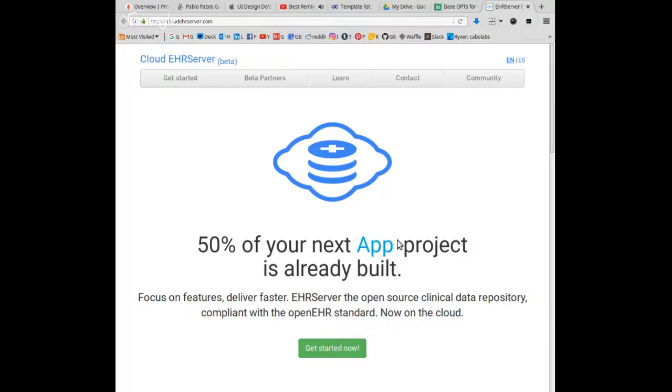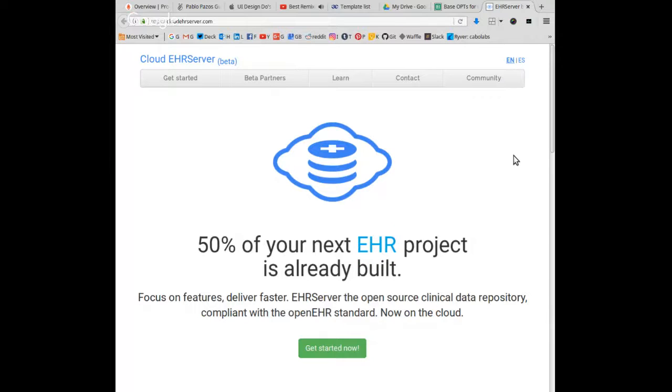So the idea is I'm creating clinical documents for the EHR server. That is a tool for managing clinical information and sharing clinical information between systems, and that implements the openEHR standard. The openEHR standard allows us to define the clinical documents outside the software and make the software in a generic way.